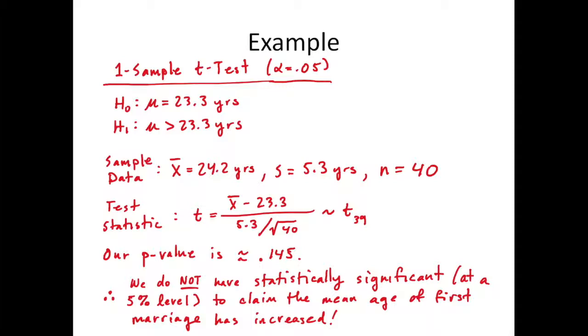So I should understand that my choice of performing a one-sided test will have some effect on whether we ultimately reject our null hypothesis or not. This is a less conservative test than if I had done a two-sided test. So our sample data we're given is that the sample mean is 24.2 years, the sample standard deviation is 5.3 years, and the sample size is n equals 40. So once again, in order to perform any actual inference here, any statistical test, we need to determine whether or not we've met our assumptions for using the t-distribution.